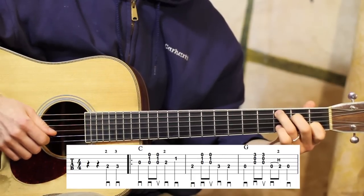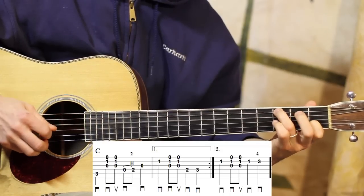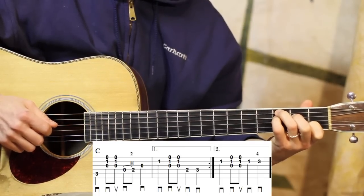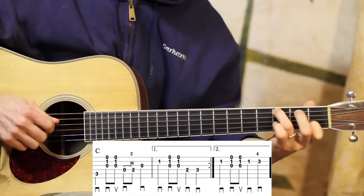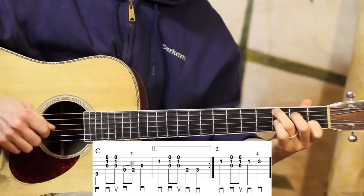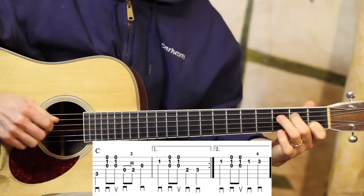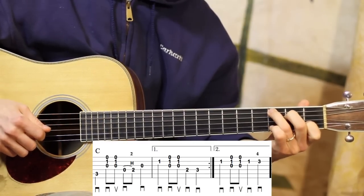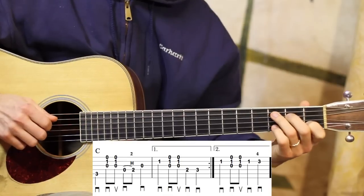And then moving on to the next two measures into the first ending. I really don't have to move too many fingers again. I have a quarter note, down, up. Open D to a hammer-on at the second fret, my second finger's up. And then that little pickup at the end of the first ending, like at the beginning. So, all those parts together.